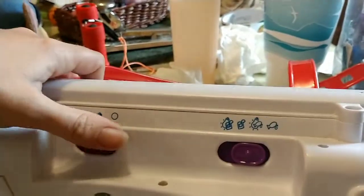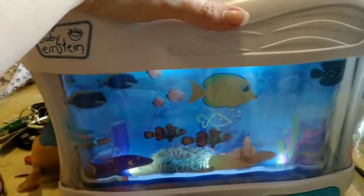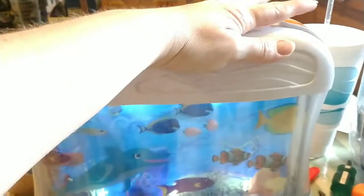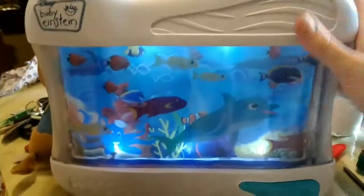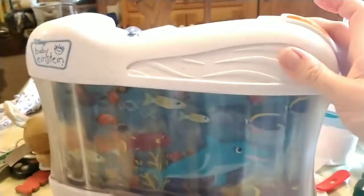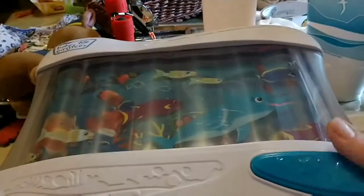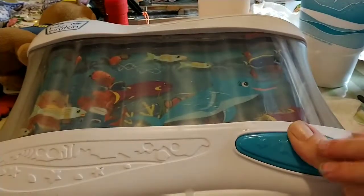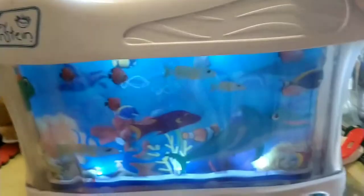Well, there it went through all the. This is just the water ocean sound, I guess, with the fish moving. That's strange. This light thing was just working. There. That one worked on the bottom. Turn back on, isn't that weird? But if I do this switch up here to the off and then back on, it comes back on.